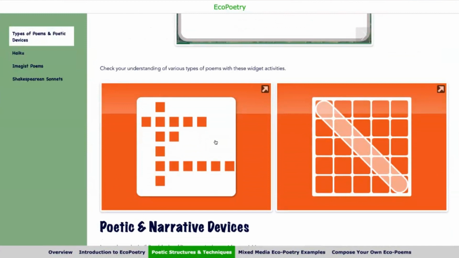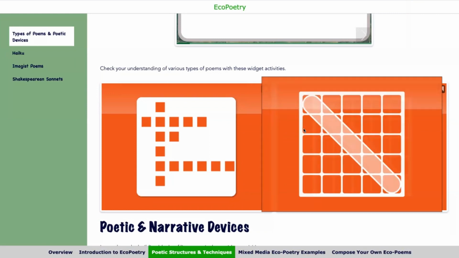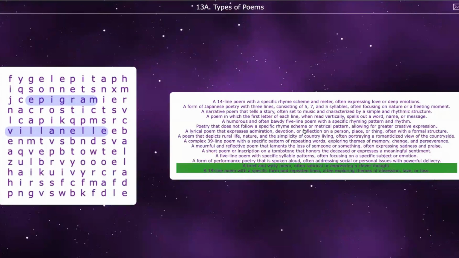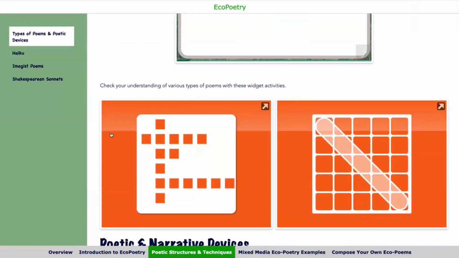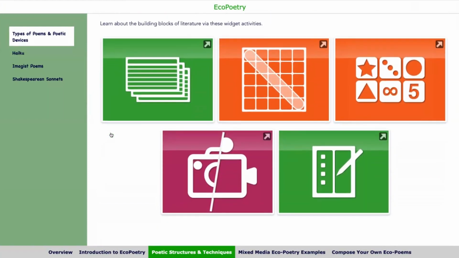I can make this mandatory that you must do all the things, but again, I can support my students' autonomy and allow them to pick. Do they like a crossword or do they like a word search? They can navigate to that particular activity, complete it, and return back to the web quest. And then I will get all of that data behind the scenes. So it's a great way, again, to curate information and to really create an organized pathway of learning for them, as simple or as complex as you like.